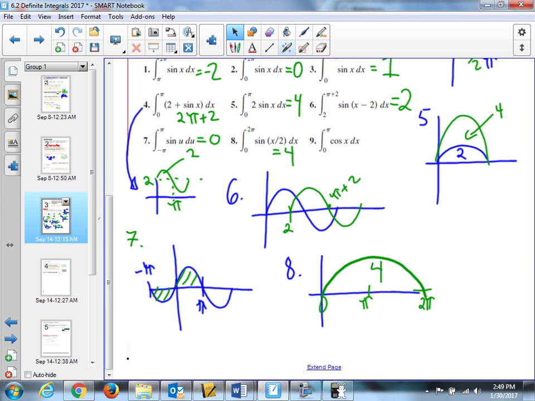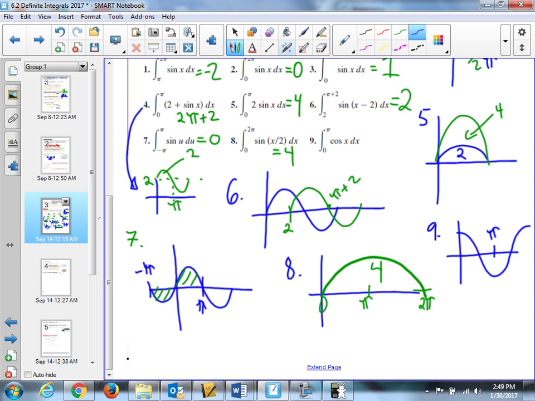Nine, and we're calling it a day. What does the cosine function look like? It's really the same as the sine function, just offset by 90 degrees or pi halves, right? So, up to pi. Now knowing this, if we had this full curve here, this would be 2 for the whole thing, right? Now, only taking half of that bell, kind of like a bell, this would be positive 1, this would be negative 1, wouldn't it? So we should have a 0 in here, and we would. If you enter these on your calculator, you could check your answers. You don't have to. But that's just doing it by picture.